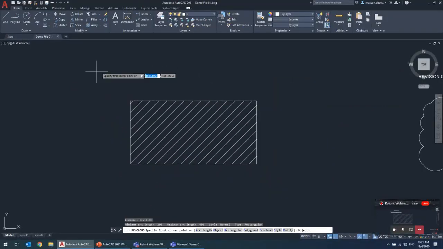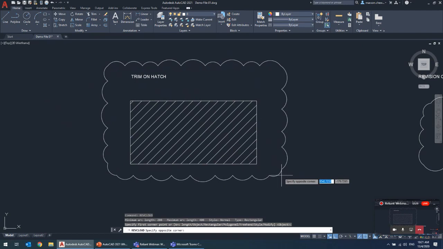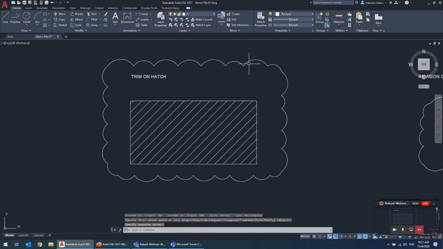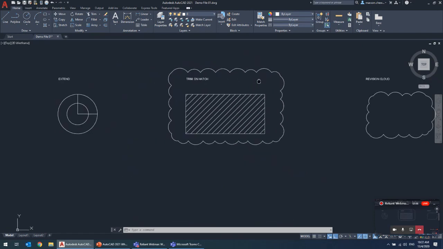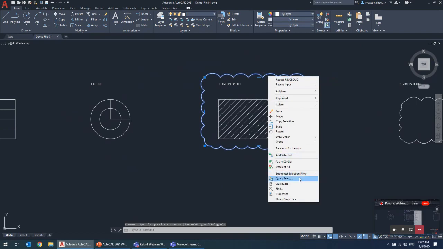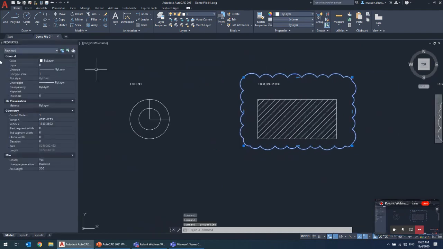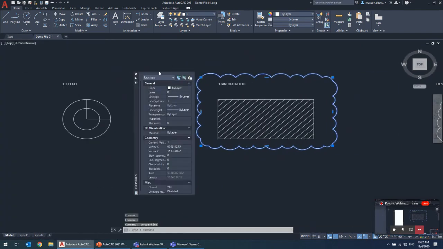So the first time we draw a revision cloud, AutoCAD automatically decides on the arc size. So it will give you a good head start so that you don't need to do too many adjustments. But let's say we want to further refine it, we want to change the size of the arc. You can select the arc and go to properties, or I prefer to just select the arc and press Ctrl 1. It's the same thing. Ctrl 1 is actually the panel for properties.